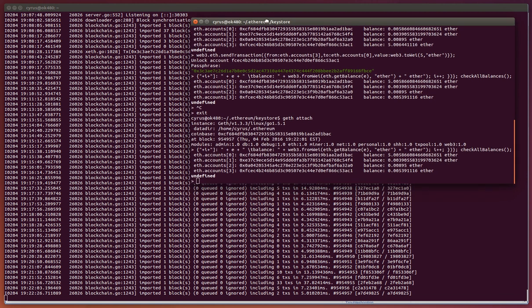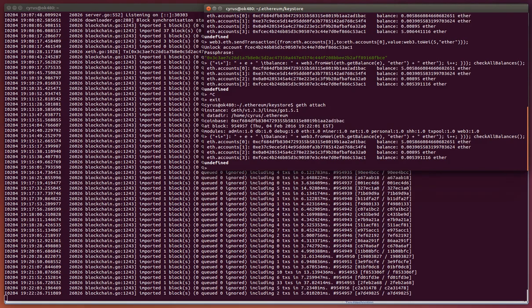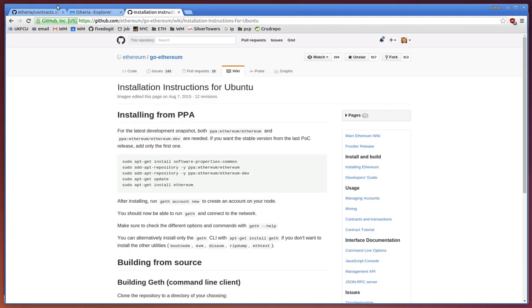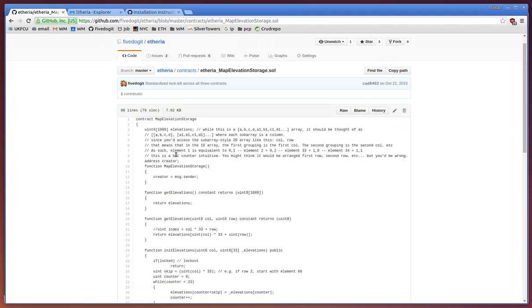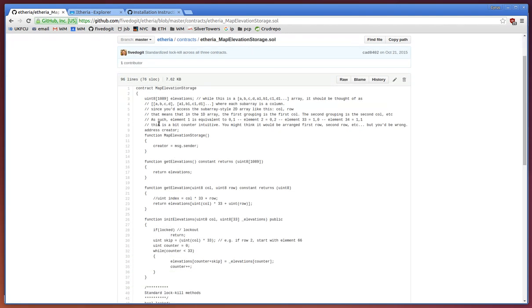Alright, so the first step is we need to deploy and initialize the map elevation storage contract. This is the one that will hold the elevation information of all 33 by 33 tiles in the Ethereum blockchain. Let's go quickly through this contract. Contract map elevation storage, that's the declaration of the contract. Then a UINT 8 array of 1089 elevations. What does that mean?